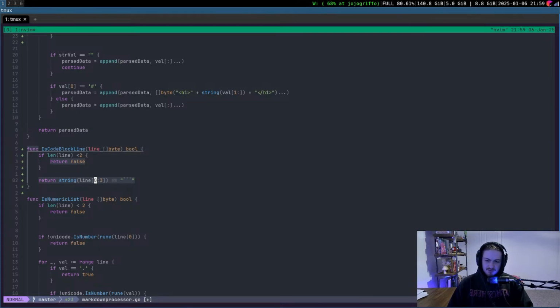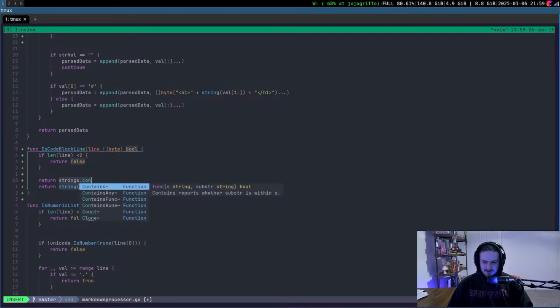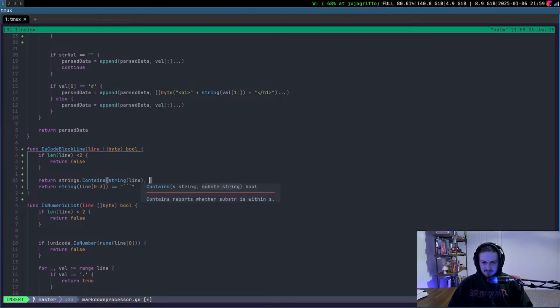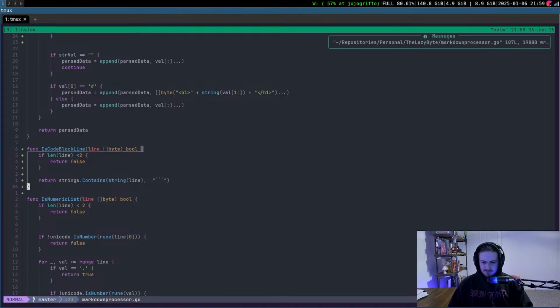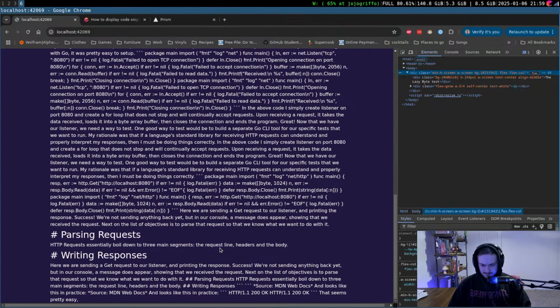Maybe what we can do is string contains the backticks. I think that's what we'll do. String contains string line and then just the backticks. Just take that. Any luck there? Nope.